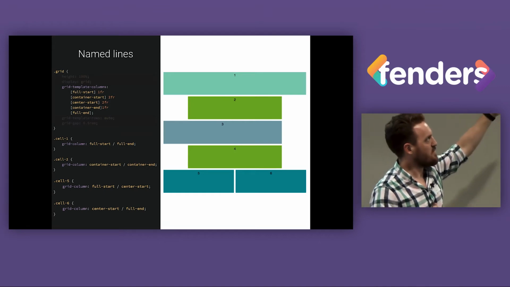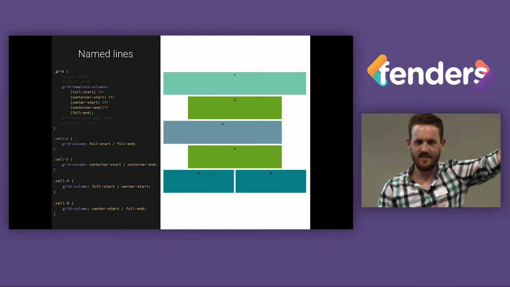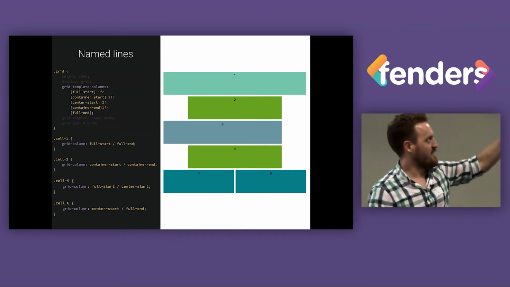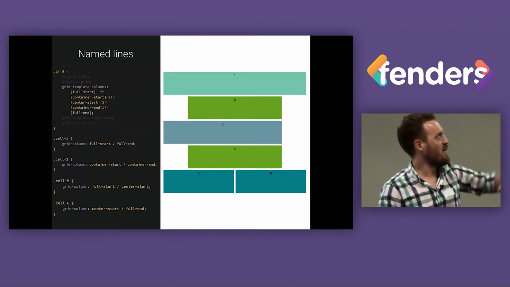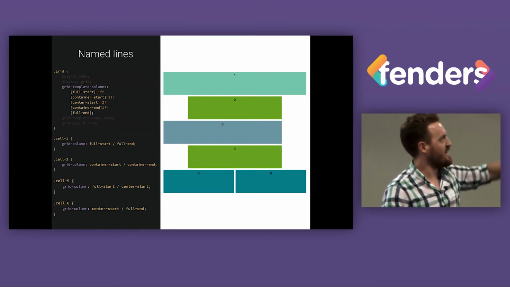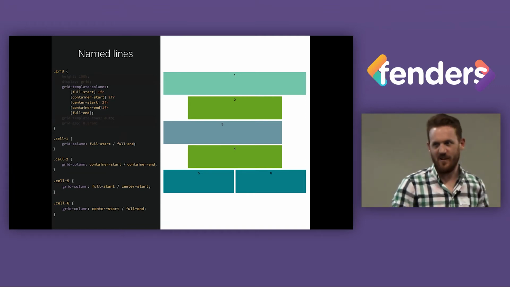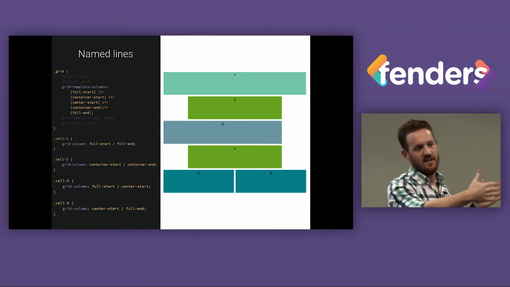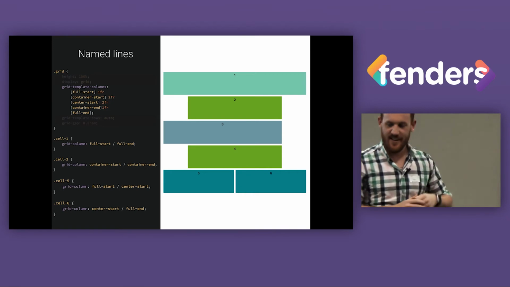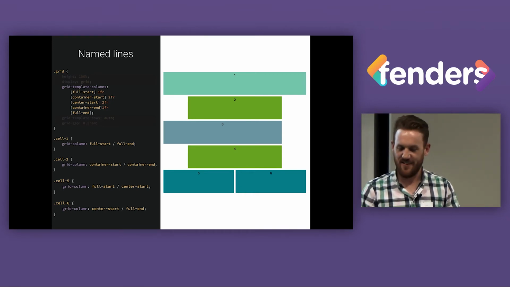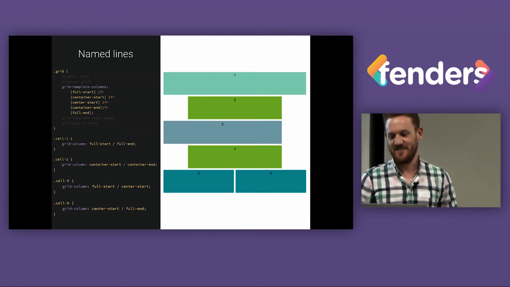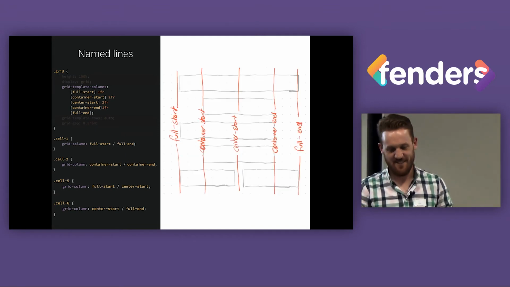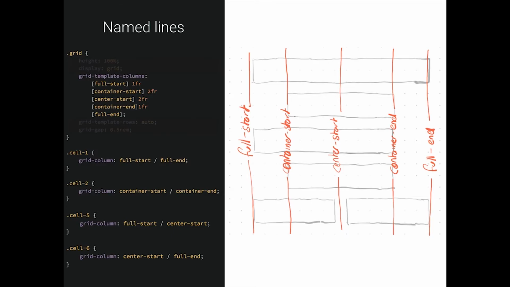And what I've done is name the columns. So this is just the columns going across. You give it a name at the start and at each of the points along the grid and a size of that. And then you can say full start to full end. So that's cell number 1. It's the one at the top. So it stretches to the full width of that thing. When I demonstrated this at work, I had a very similar reaction of people just going, that makes no sense. So I'm going to jump across to this image here, which I don't know if it helps. So here's the breakdown of those lines, ignoring the grid.